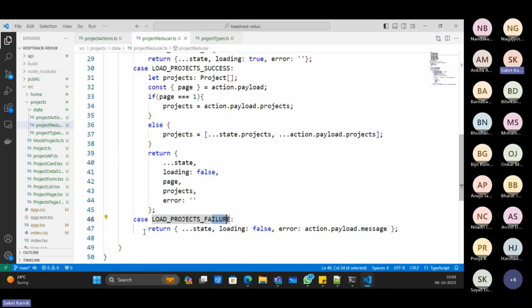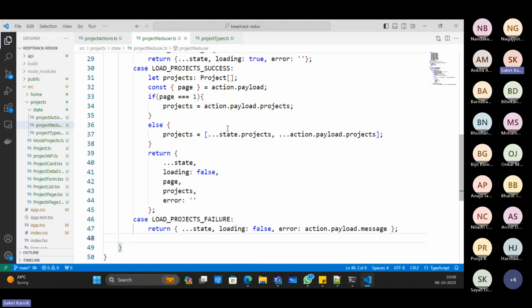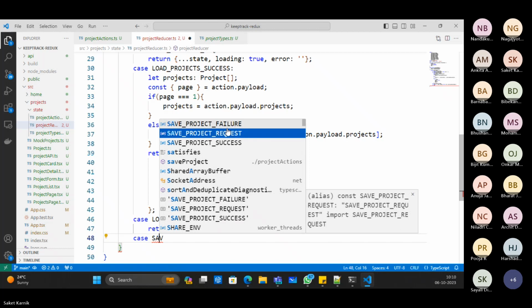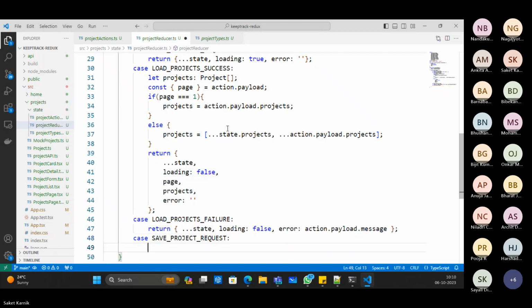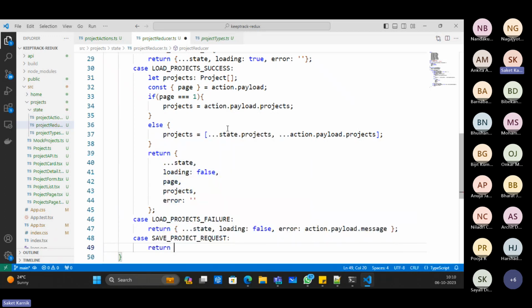Don't you think we should have this for save project and delete project also? Of course, yes. So let's implement for save project. Here we say case save project request. What we should be returning when the save project is requested, just return the state as it is.